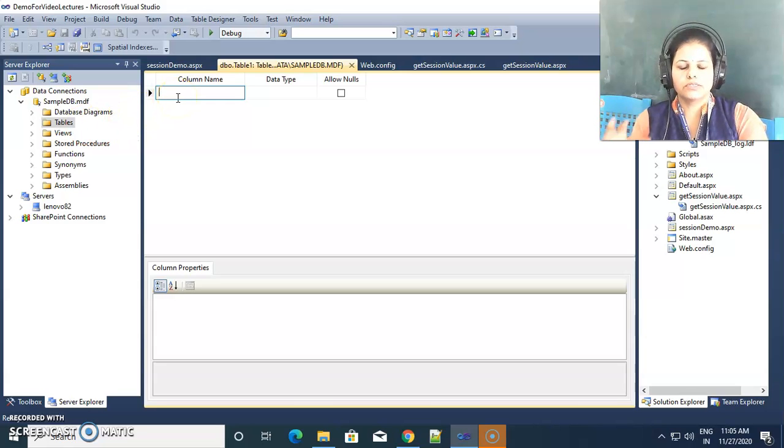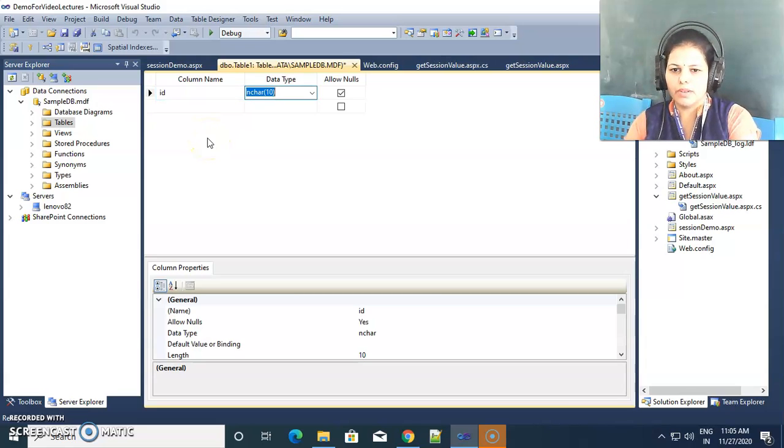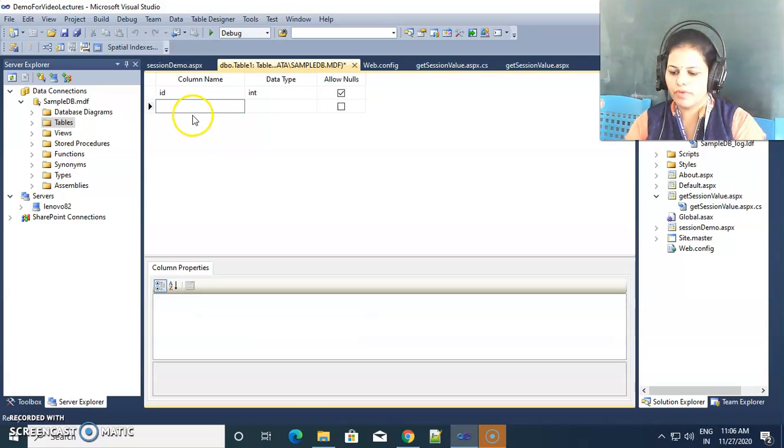Here I am just statically adding data inside this table after creating this table, but you need to create that sign up page so that the user can dynamically add the data or register the user's details inside this table. So here first we are creating one table for storing user information.